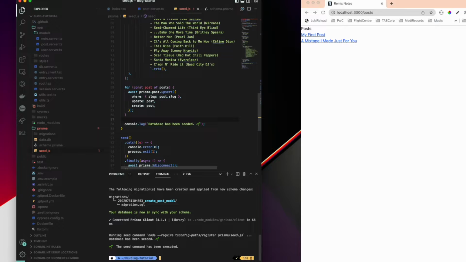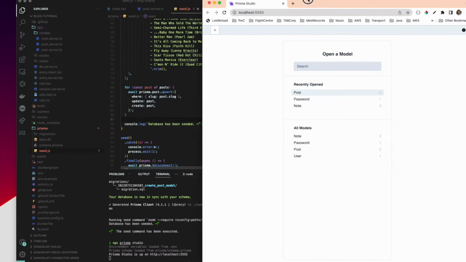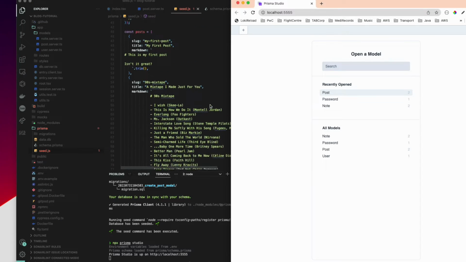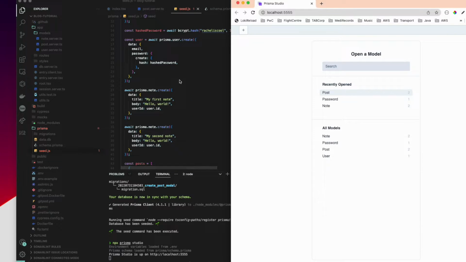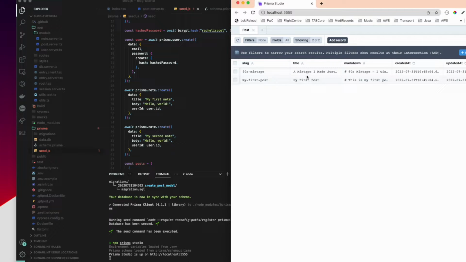And so the new schema has been generated. We can also use npx prisma studio to see if the data is all seeded over there. If you go and see this running on port 5555, you can see we already have the two records, and they already have some other data. The seed method writes to the post and the load tables. If you open the post, these are the two records we just saw over there.